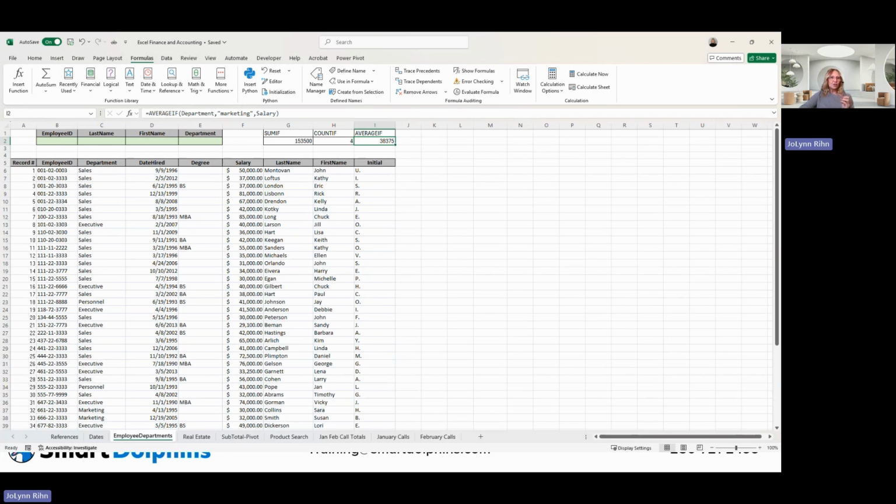Each of these functions that we just demonstrated are on page 4 with some more examples of using a SUMIF, then a COUNTIF, and then the AVERAGEIF. But also what's going to be included on page 6 is starting to talk about lookup functions. Lookup functions are extremely common, especially in finance and accounting, because we need to look up information to confirm values or whatever the case might be.